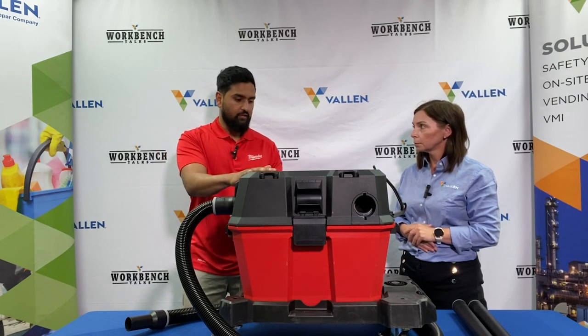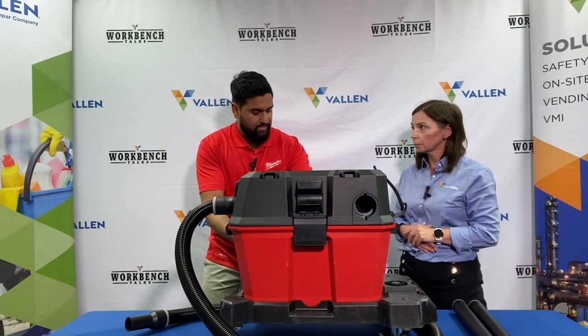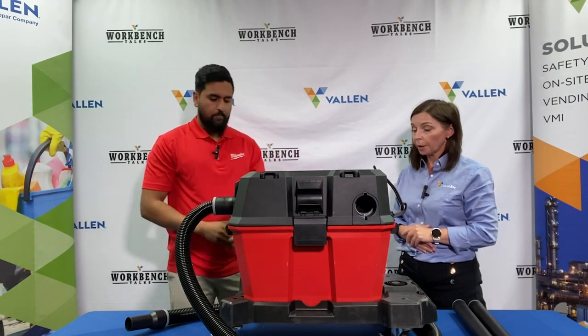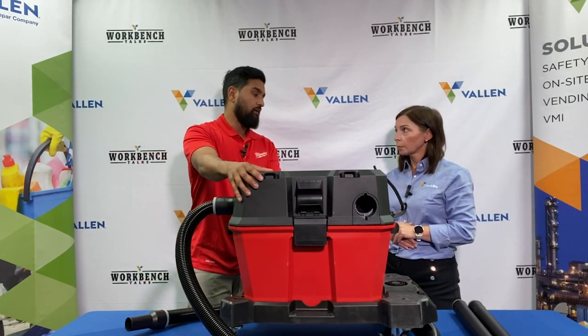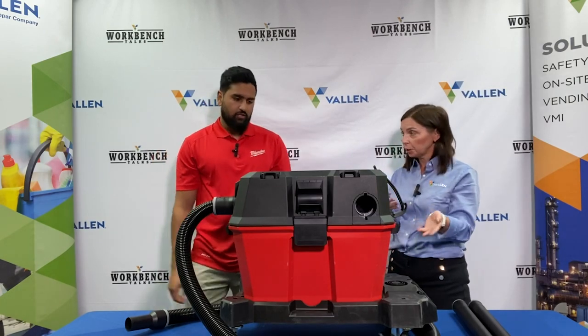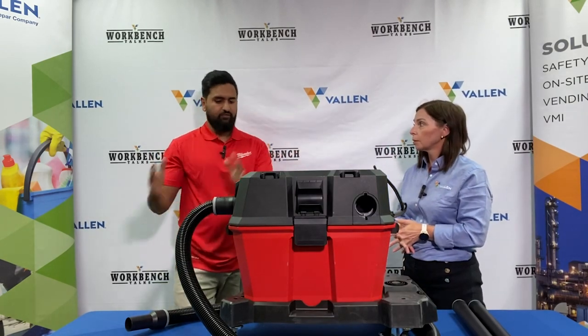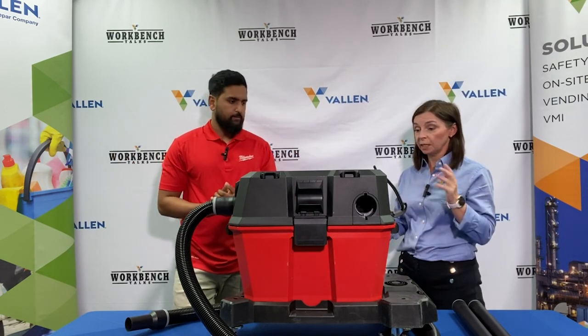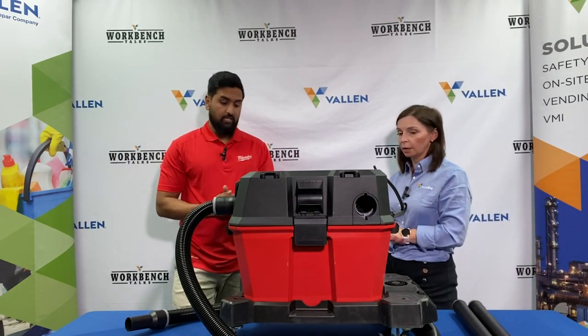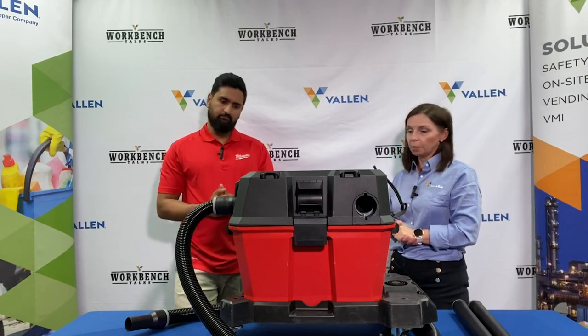The really neat thing — my favorite feature — is when you get the 9 or 12 gallon, you can get just the 12 gallon tank and it'll fit on this cart. Vice versa, if you wanted the 12 gallon cart, which is more industrial, you can put this whole unit onto that large cart. It's completely interchangeable, so you're not spending extra money buying different complete packages. You can just buy little accessories here and there, especially if you have teams going out — you can personalize it a little bit.